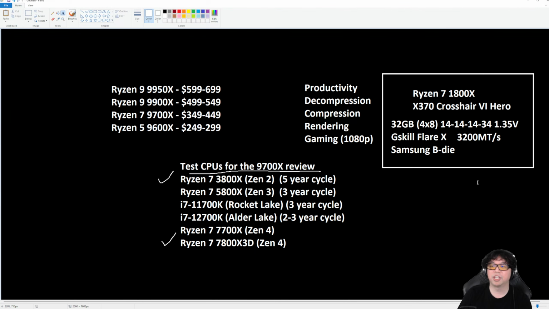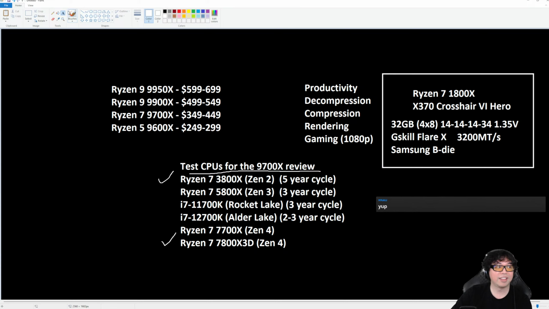But I managed to get it working, and I ran it like that until I could get Zen 2, the 3800X. As soon as I got the 3800X, it was bye-bye 1800X, you're out of here.